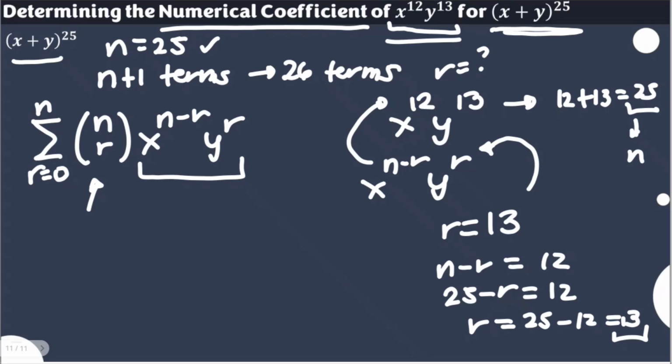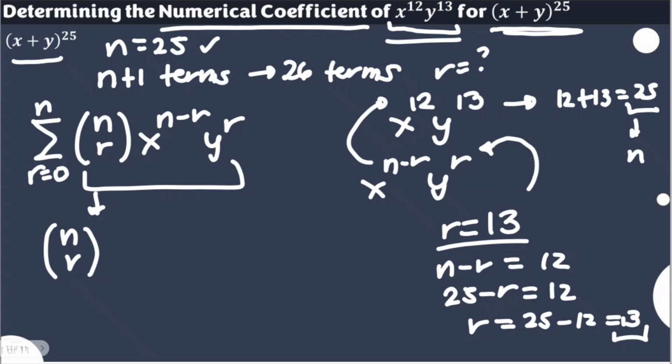So with this now, we are sure that our n is 25 and our r is equal to 13. So we can now plug that in. Not necessarily a formula, this is the expansion, okay? But we simply look for this value, the n combination r. Or in short, simply take the 25, which is our n, combination 13. The result of this will give us the numerical coefficient of this term. So simply take the value of that.